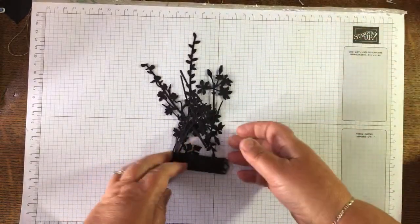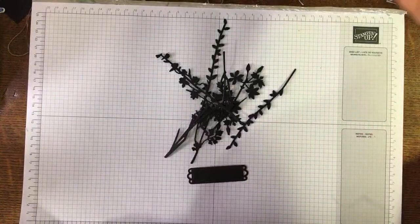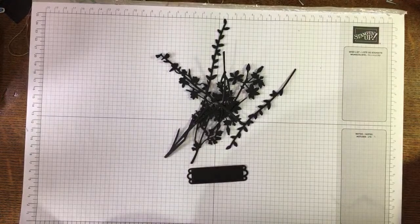Today I'm trying to tidy up my desk, but I've got all these here, so I want to use them up. For my dad. Okay, so that's me.